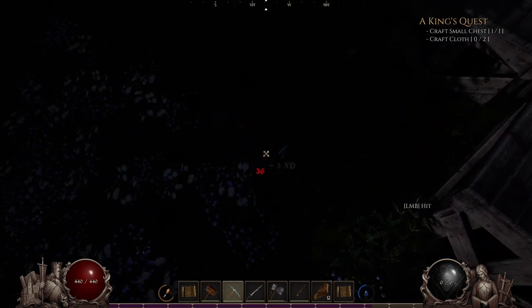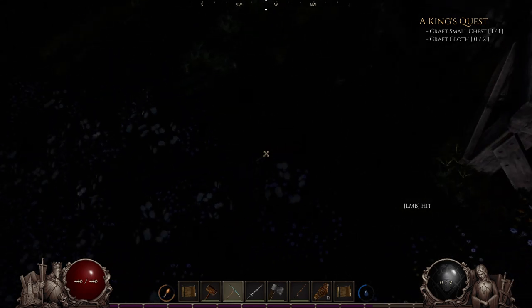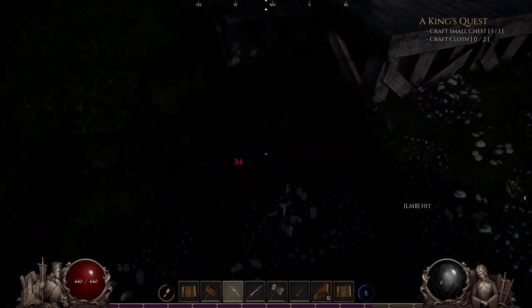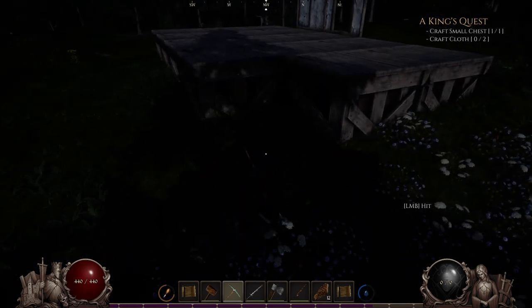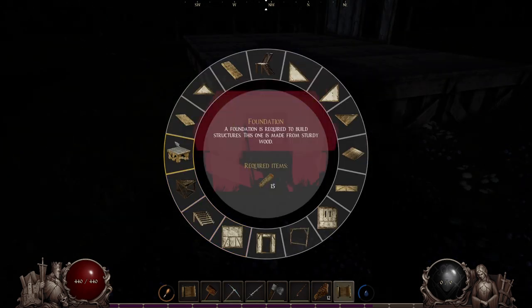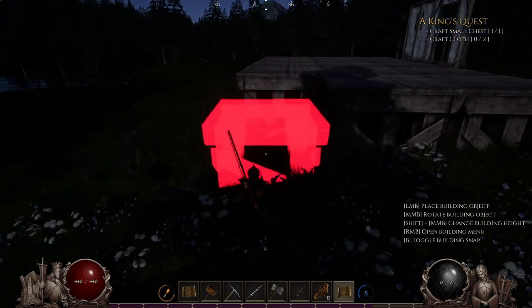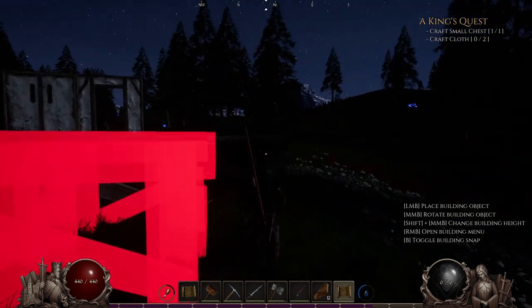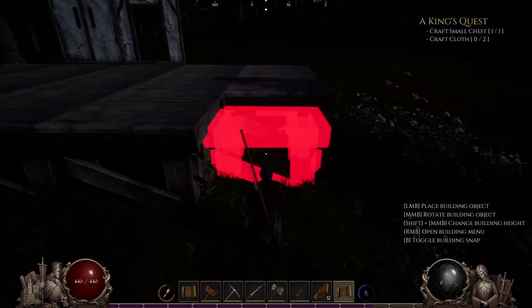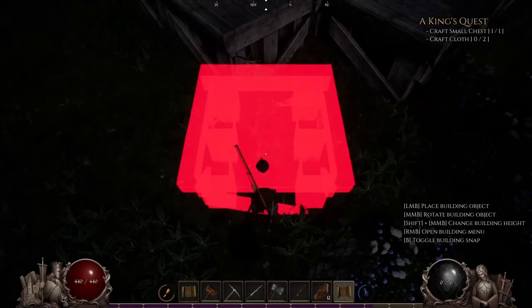Is it gone? Nope. Not yet. Yeah, I can't even see it, so. Okay. Now it's gone. So let's try to build now. Foundation, perfect. Come on now. Why can't you do it? It's because there's a fucking. Hold on a second.